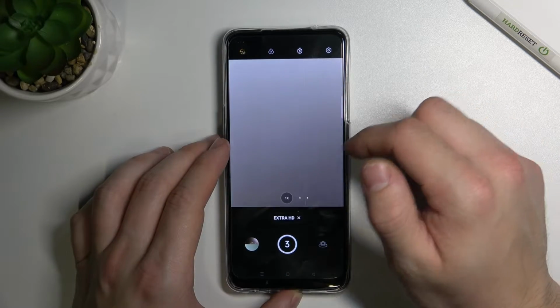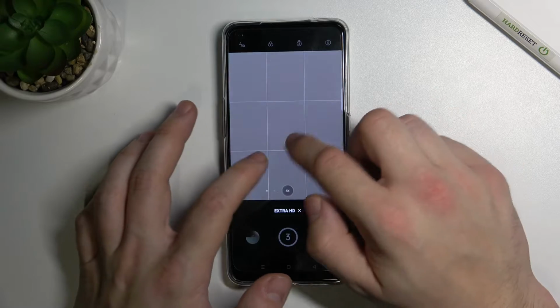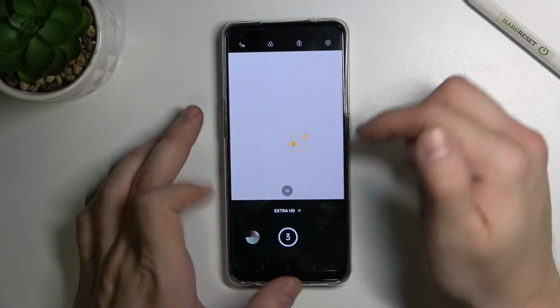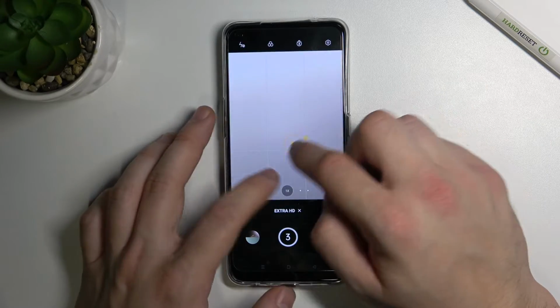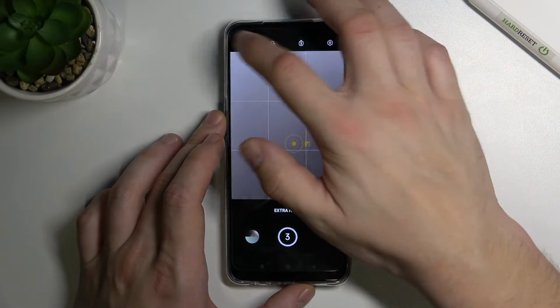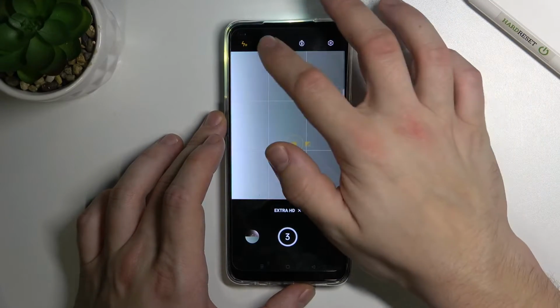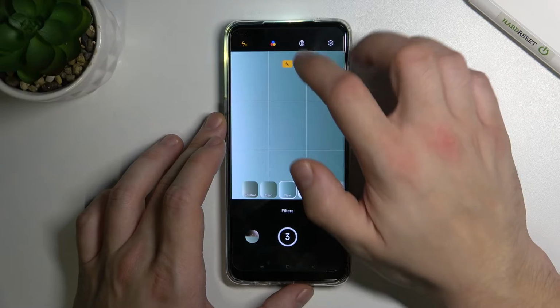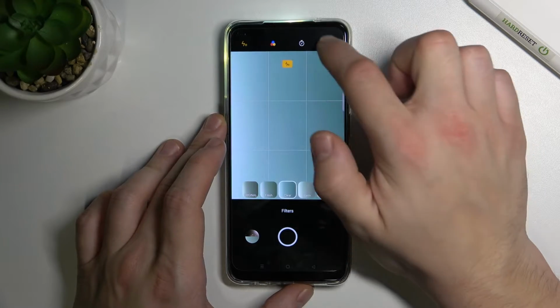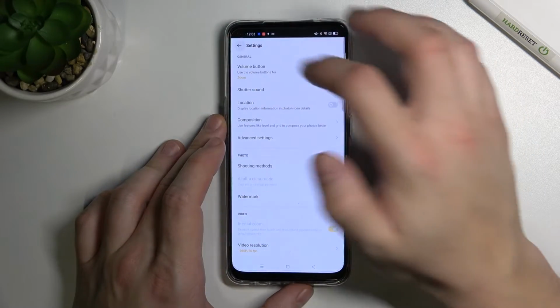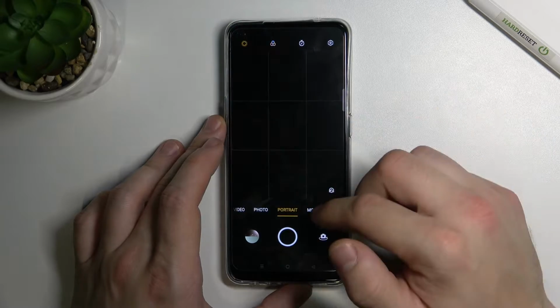Now let's go to extra mode. In here we can only zoom in 5 times and can't zoom out. But we can turn on flashlight, put on some filters, set timer, and that's it.